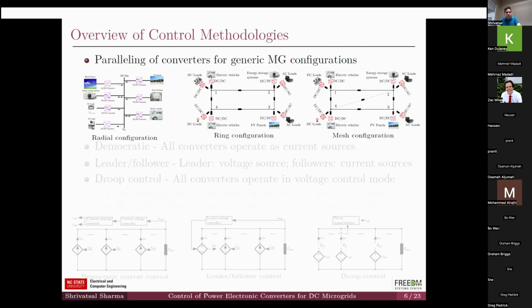To eliminate that limitation, we go towards a ring configuration in which there are multiple nodes. As an example shown here in the middle figure, we have a 4-node system where we have a military camp, or any camp, at each node, and the source, which could be an electric vehicle or energy storage system. This system helps us improve the reliability because there is a redundant power flow, and thus it improves the reliability of the system. To further increase the reliability, we can go towards a mesh configuration. As shown in the figure on the right, I'm connecting nodes 2 and 4. There is an additional tie line connecting the 2 nodes, and that means the reliability is further increased because at node 2 and at node 4 we now have 3 paths for the power to flow. So going from radial to ring to mesh, we are increasing the reliability of the system.